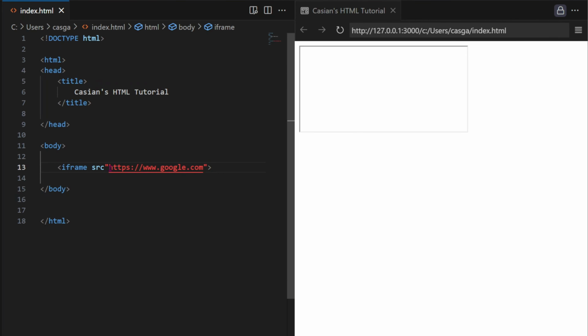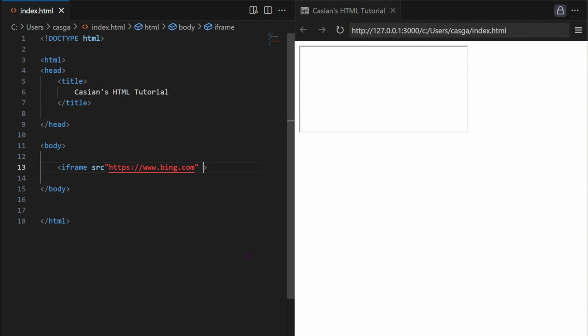So if we go https://www.google.com, this should basically just put Google in this pixel here. And this is basically used for, say, ads, stuff like that. If you want anything in here onto your website, just get content from another source. And pages like Google, you tend not to be able to do it. So that's why this basically doesn't work, because Google doesn't allow iframes, because iframes are very prone to hacking. So I'm pretty sure Bing does work. Of course it's not going to work on my one because for some reason it's buggy.